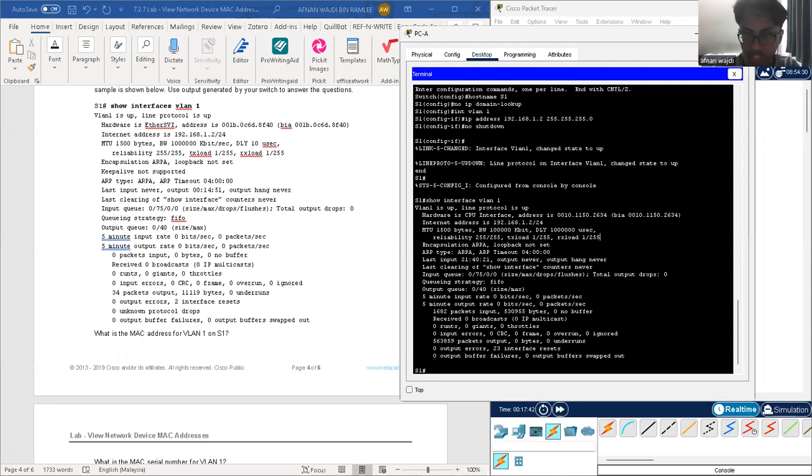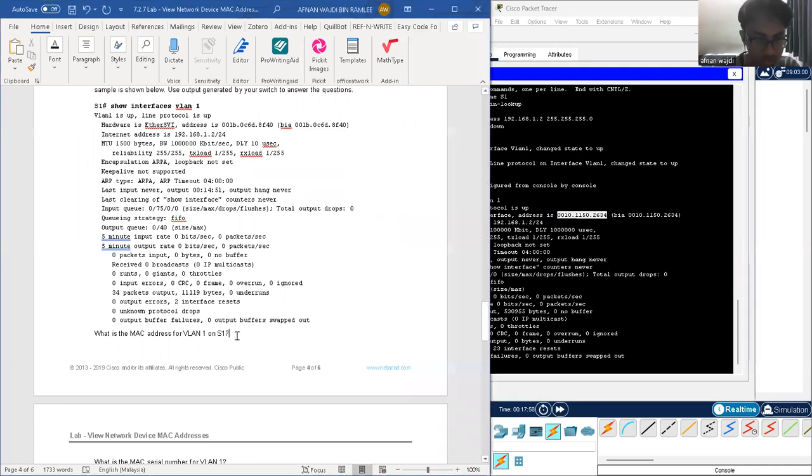The MAC address is basically this one, or this one and also this one, which is the same thing, 0010. Let's just copy paste this. Okay, so the MAC address is, let's put dash.